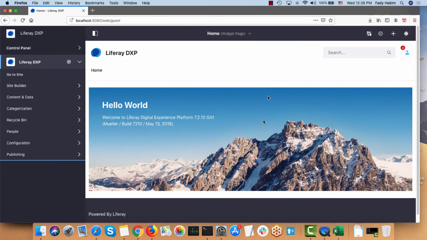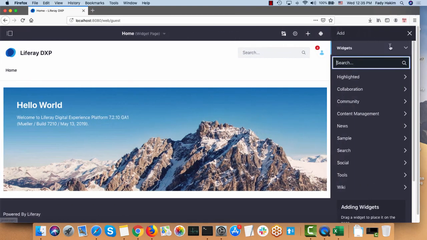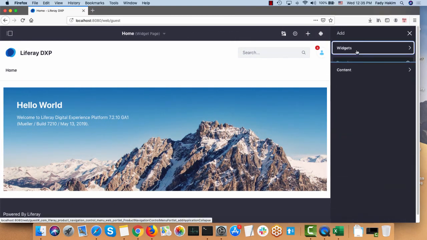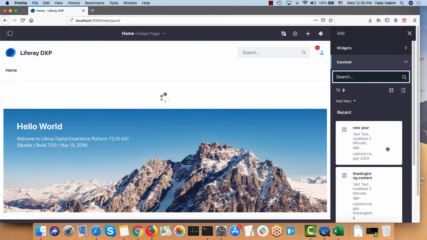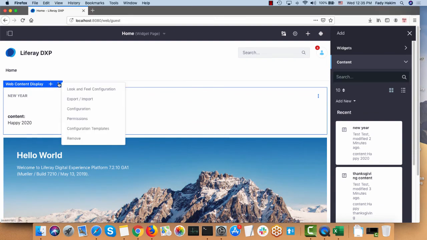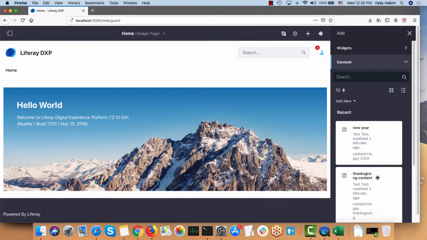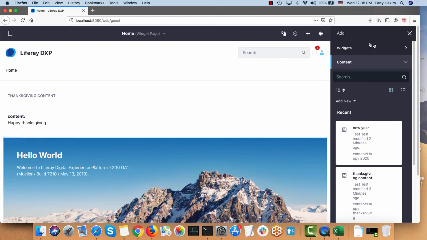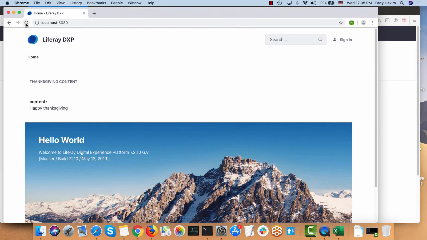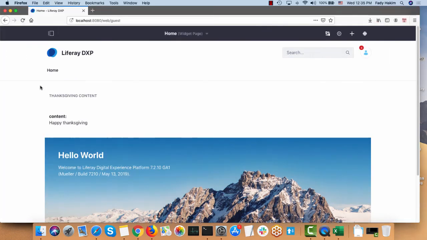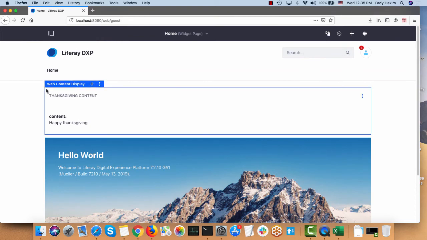So if I decided here to add any content, so let's say, New Year was already there, so I'm just gonna remove this, add the Thanksgiving one. Okay, so if I did this, now I'm editing everything directly in production. So if I went here, just hit refresh, you can see I see the Thanksgiving one. But let's say I don't want to use the production. I want to use a kind of a staging environment first.